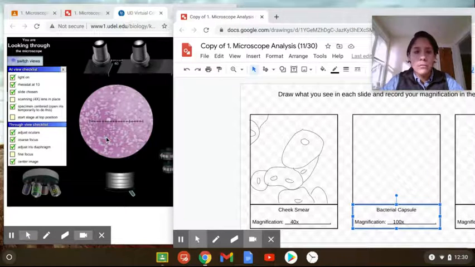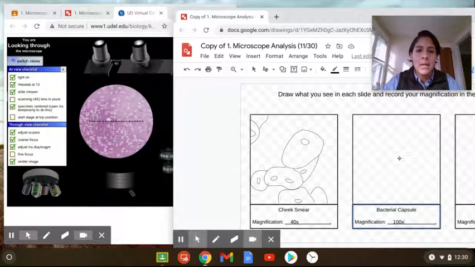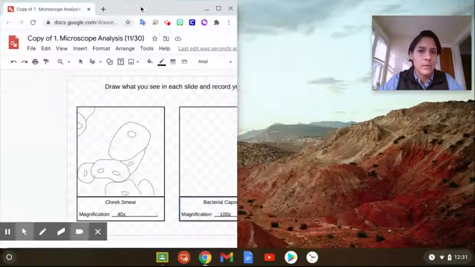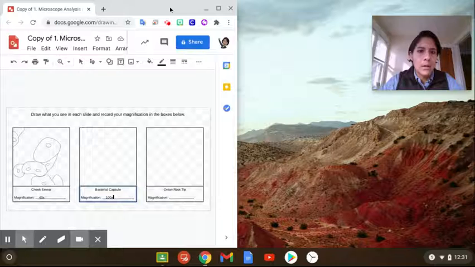So if you are drawing this, you can then hit the scribble and start to draw a few of these. You do not have to draw all of them. Just give me a few in this one. And then if you're drawing it on a piece of paper, go ahead and draw part of what you see here. And now we'll move to the last one. I'm just going to move this over here. Cool.